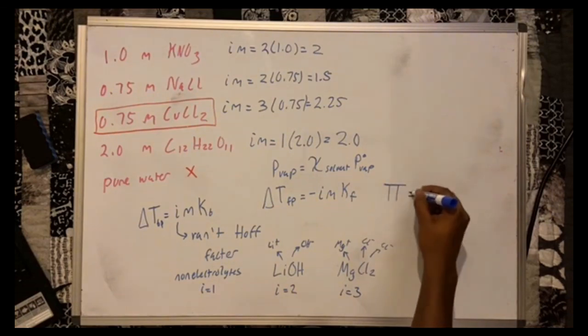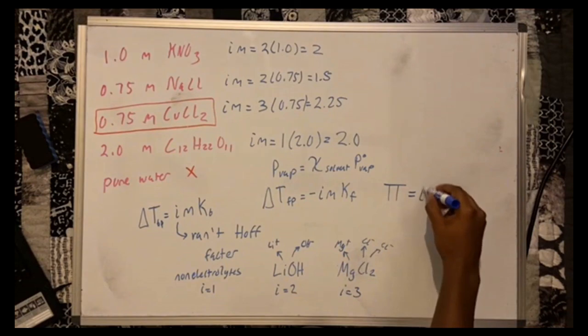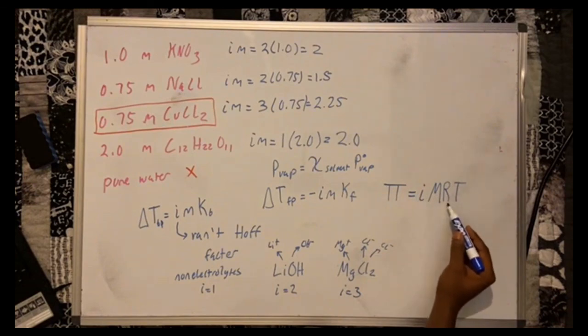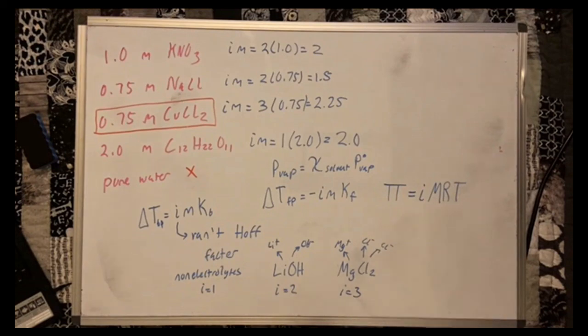And then there's the other one, osmotic pressure. Pi is the symbol we used for it, and it was i times M, molarity, times the gas constant, the universal gas constant, times T, in kelvins. All the kelvins. Let me make sure I'm not lying to you with this formula. That's the thing I tend to do. Yep, okay. Solvent, mole fraction, solvent, P vap.